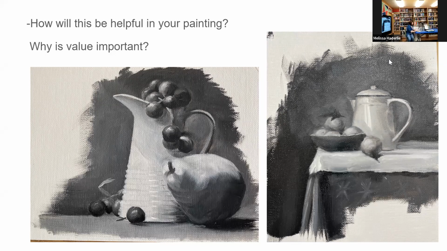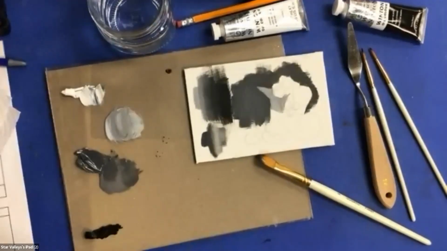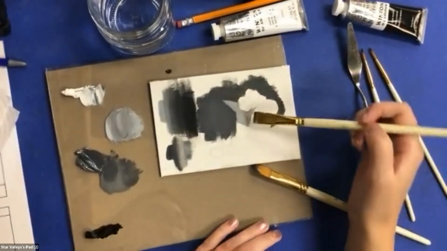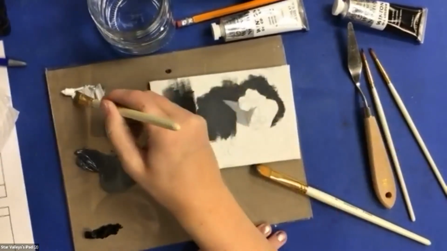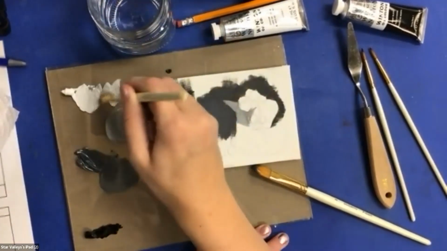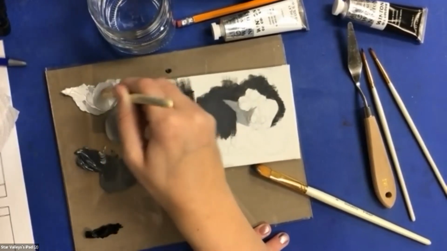Okay, so the question is, how do you get crisp lines? Now, to see the difference, that's going to be a value thing. A contrast of value will make a crisp line, and your square brush. So on my little painting here, if I want to have this be a crisp line, first I want this to be not quite white, but a little bit lighter. So I'm just going to mix me a little color to use.